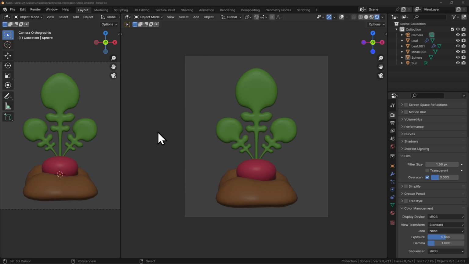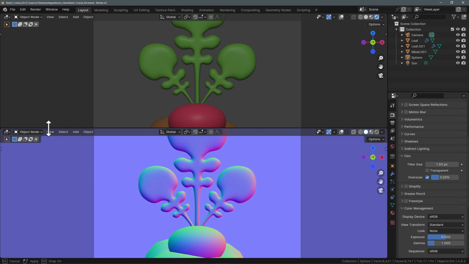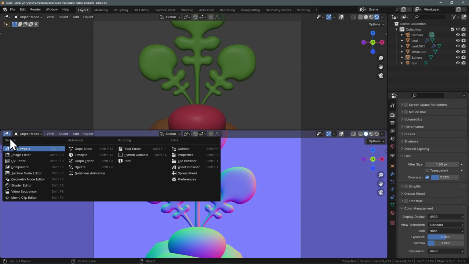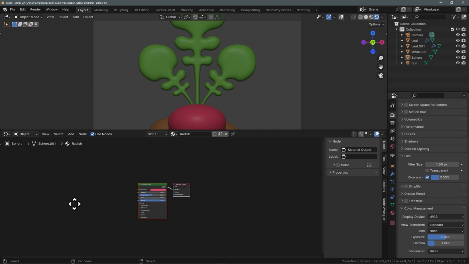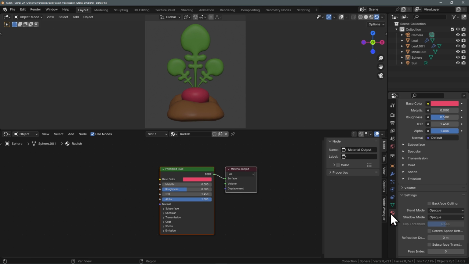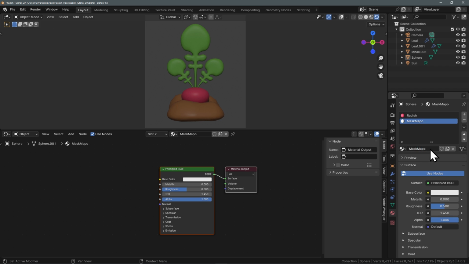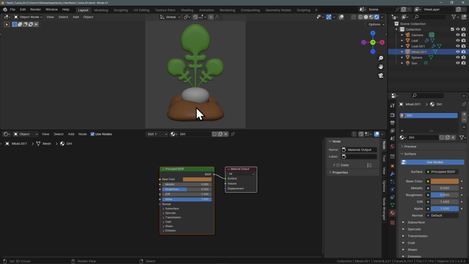Let's start by closing the side window. So go down to the corner and click and drag to collapse it. Then drag out a bottom window. And in the top left, make this window a shader editor. Go into the Materials tab and create a new material and call this one Mask Map. And then you can remove the other material with the minus. And then on the other parts of the radish, you can just switch the material to the mask map material.